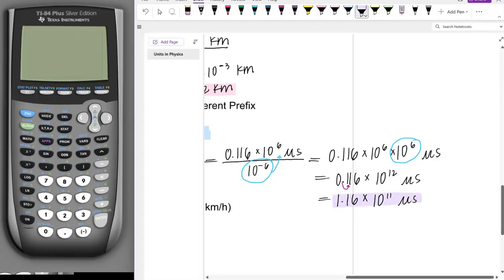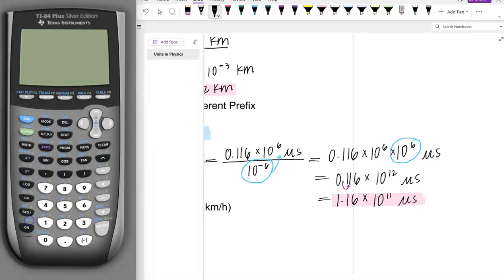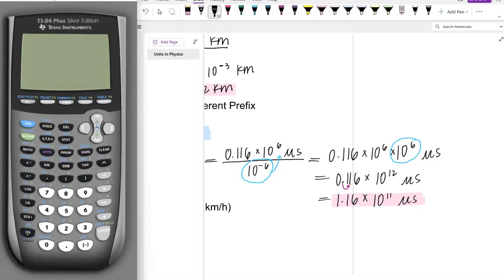However, like I said before, if you're not super great at your exponents, it's okay. This is physics, so we can use our calculators. Obviously, the math teacher in me wants you to know your exponent rules, but that's not our worry here. We're more worried about converting these, so we're going to go ahead and type this into our calculator.